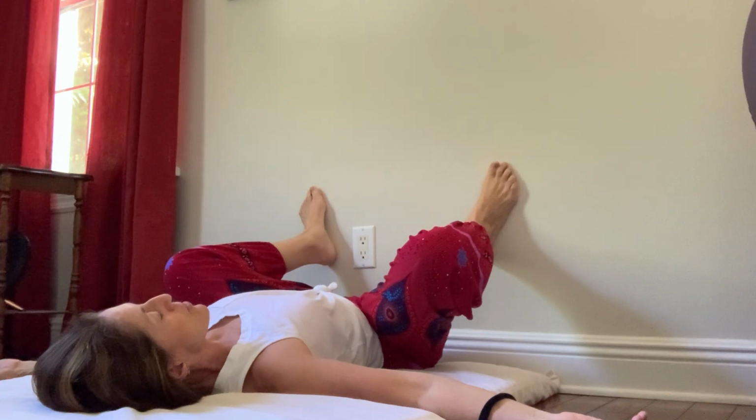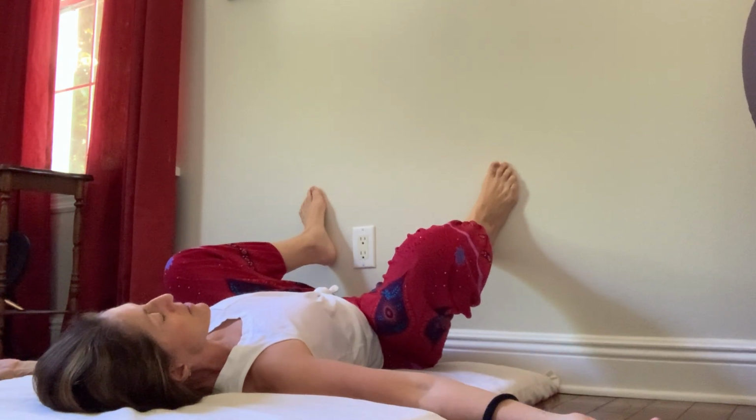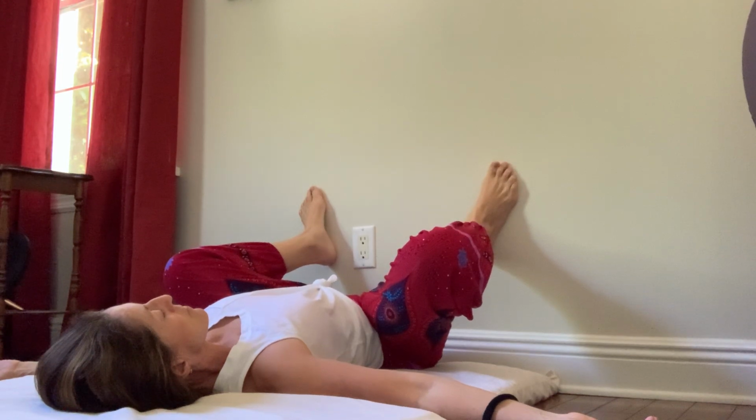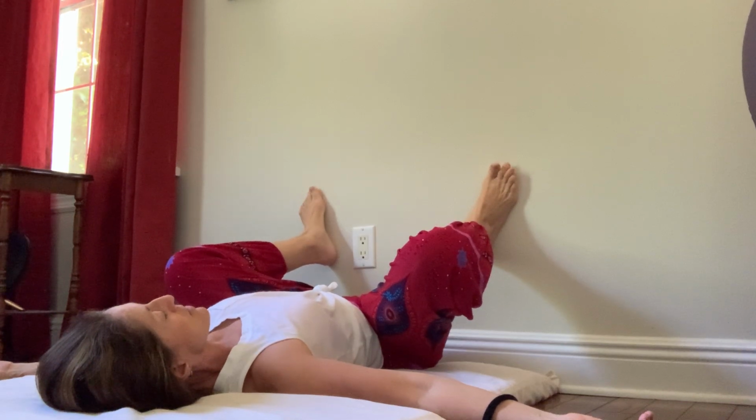So just hanging out here for about 5 more breath cycles. Noticing your inhales and exhales being even. You could still be using a little pause at the end of the exhalations. Notice if there's anywhere you're still holding tension in the back, the jaw, the arms, the shoulders, the feet. Are your feet gripping?